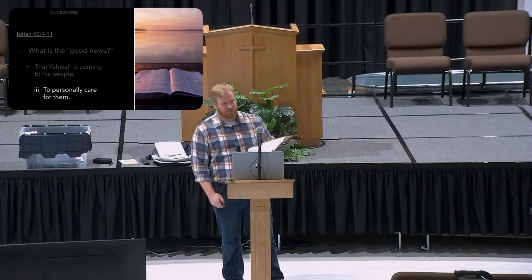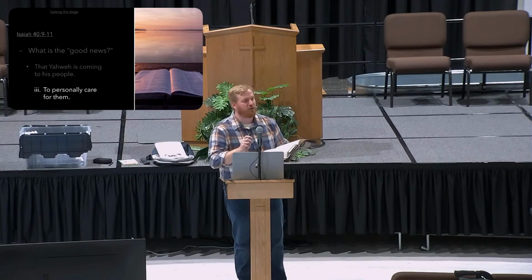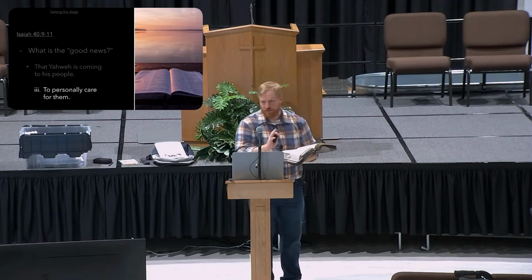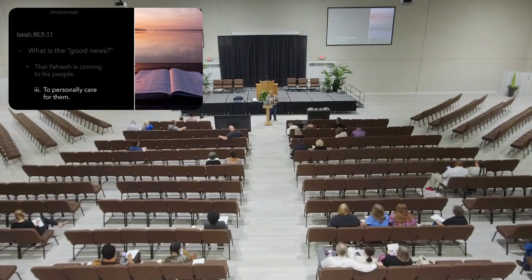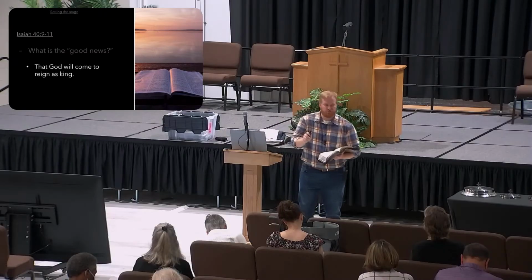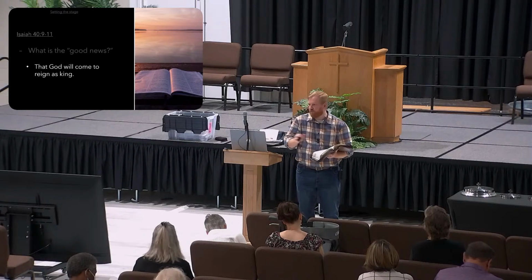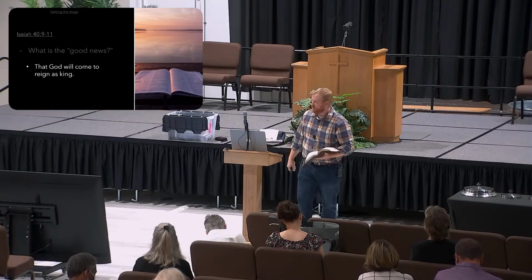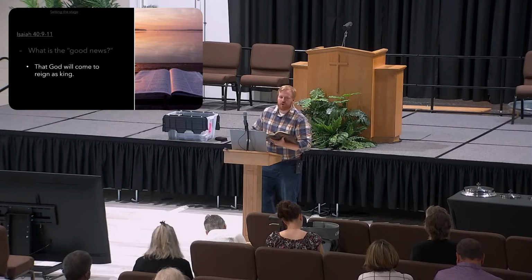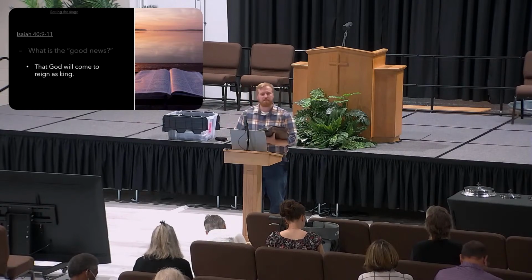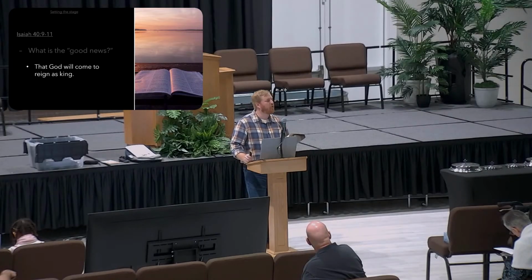So just to sum up, an important background for this word gospel that Matthew uses in his gospel narrative. He uses the word gospel. Where does he get that word from? Well, it's from passages like this in Isaiah. And the good news of Isaiah, and really of the whole Old Testament, is that God will come to reign as king. That is what Isaiah 40 is all about.